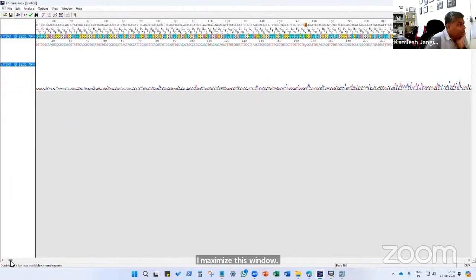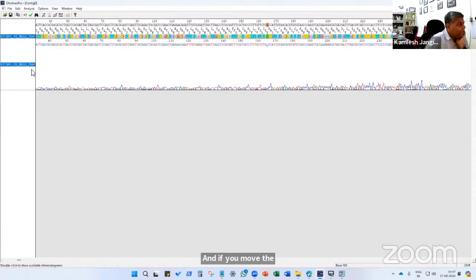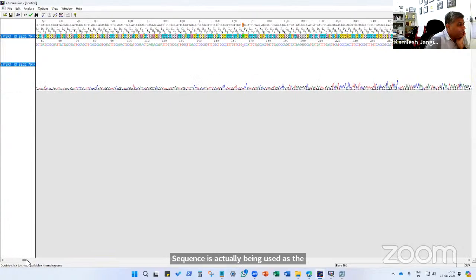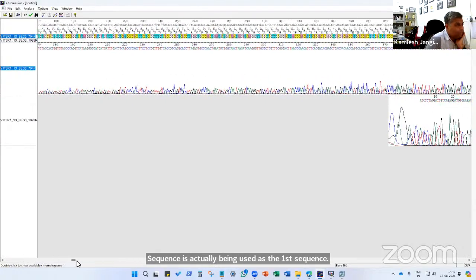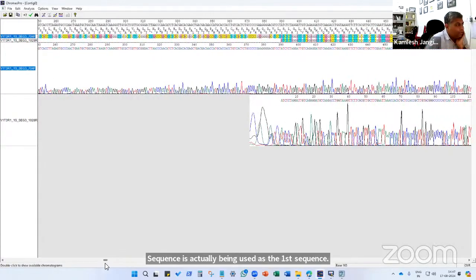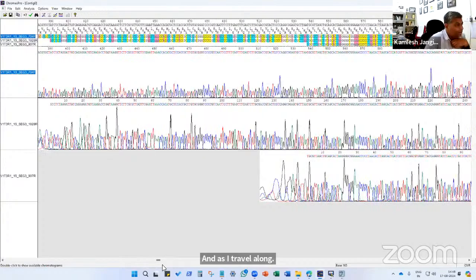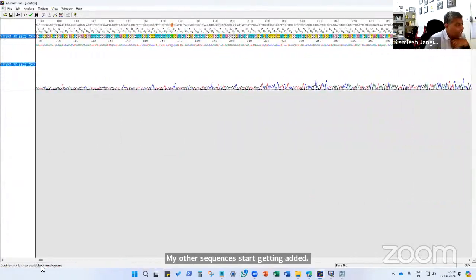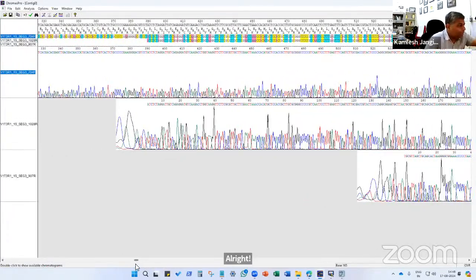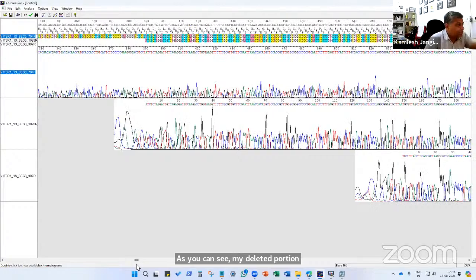And if you move the cursor along, you will see that my 704 sequence is actually being used as the first sequence. And as I travel along, my other sequences start getting added. All right. As you can see, my deleted portion is also incorporated here, but without any base calls.